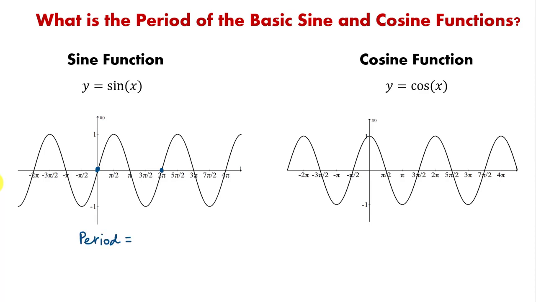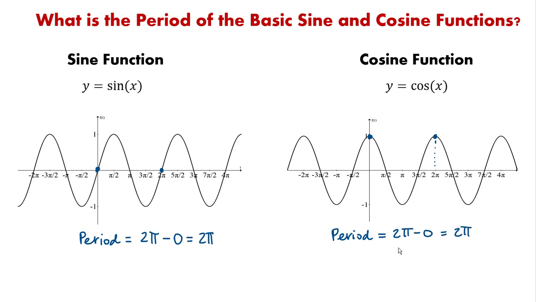And the reason why it's convenient to start the cycle at the y-intercept is because now as I calculate the period and I take the rightmost value, which is 2 pi, and subtract the leftmost value, well, along the x-axis, the leftmost value will be at 0. So we get 2 pi. So we just determined that the period of the basic sine function is 2 pi. Let's try it with the cosine function. Again, I'm going to start the cycle at the y-intercept. So in this case, it's the maximum point. And that means that the end of the cycle is at the next maximum point. So what is the rightmost value and the leftmost value? Well, there are 2 pi and zero again. The period of the basic cosine function is 2 pi.